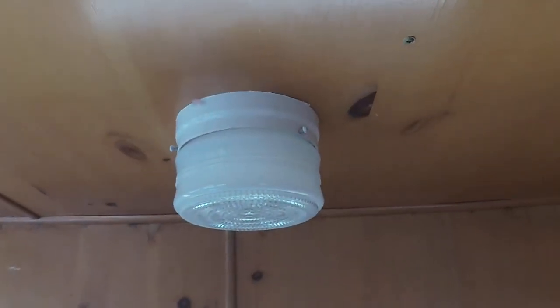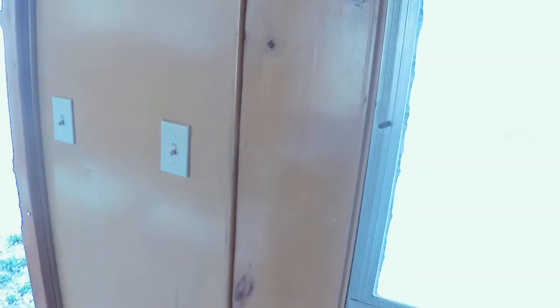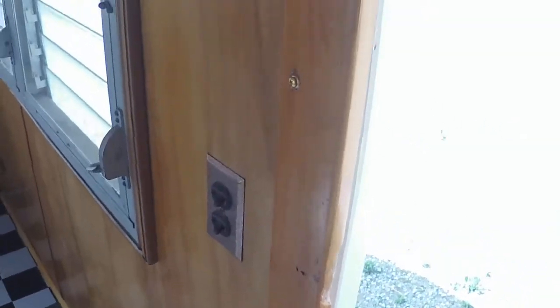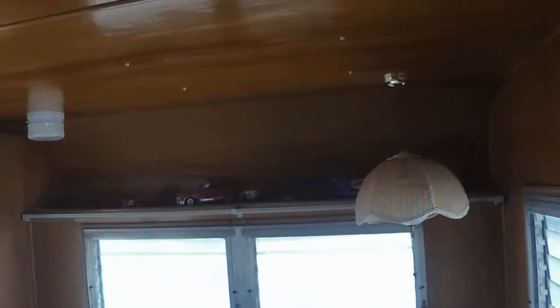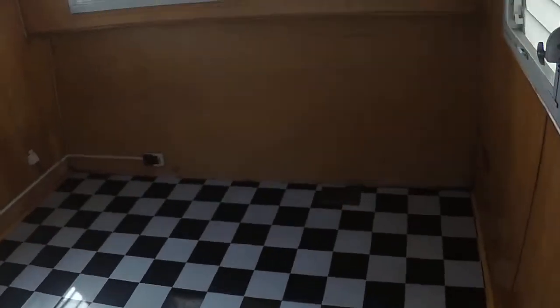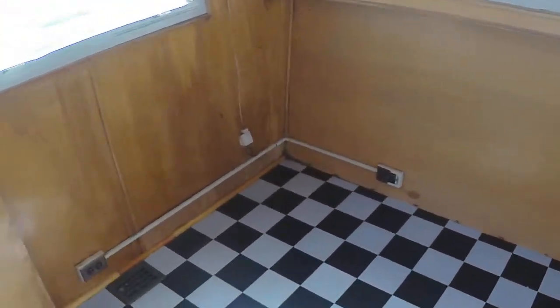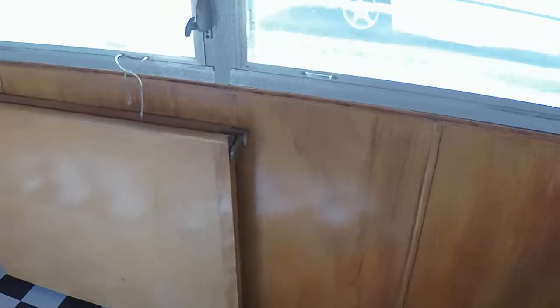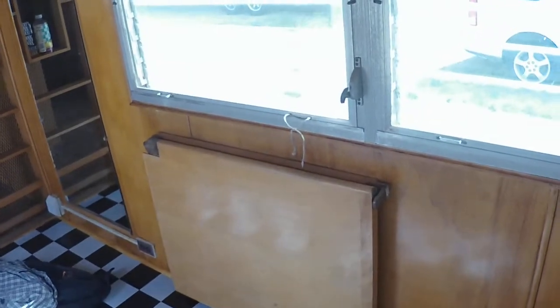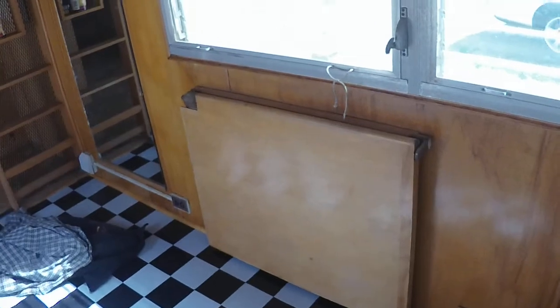This kitchen light wasn't on a switch — it was a pull string — so I put a switch in over here. And then this other switch I put in to run this light. There's a couple more outlets there, though one of them needs a plate cover. This is a table that it has — it pulls up. So if you have extra company, you have a table over here. This one you can use or not, it's an extra table — you pull it up, it's got a leg on it, it sits down. Very nice.